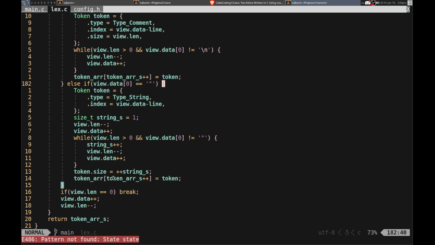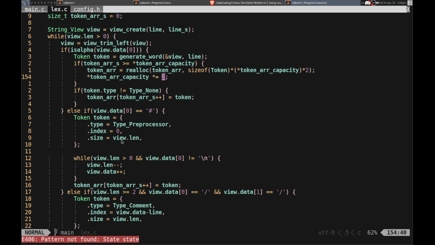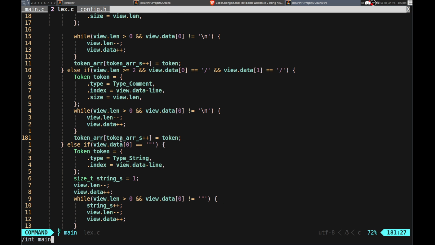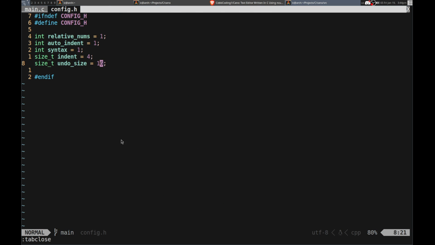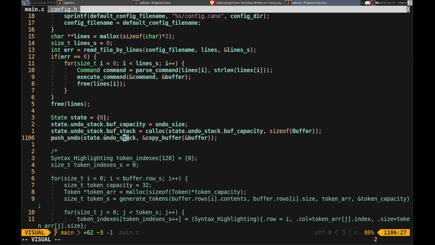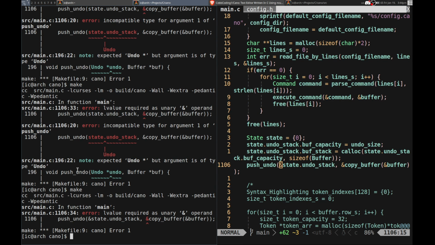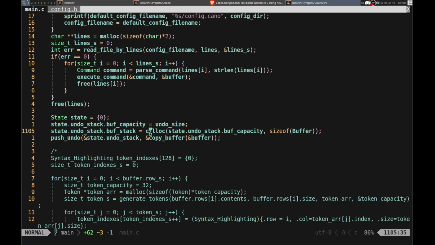Because right now the current syntax highlighting is going to be very temporary. I'm in the wrong file, that's why it's not coming up. It seems to be a project. It doesn't let me do this.